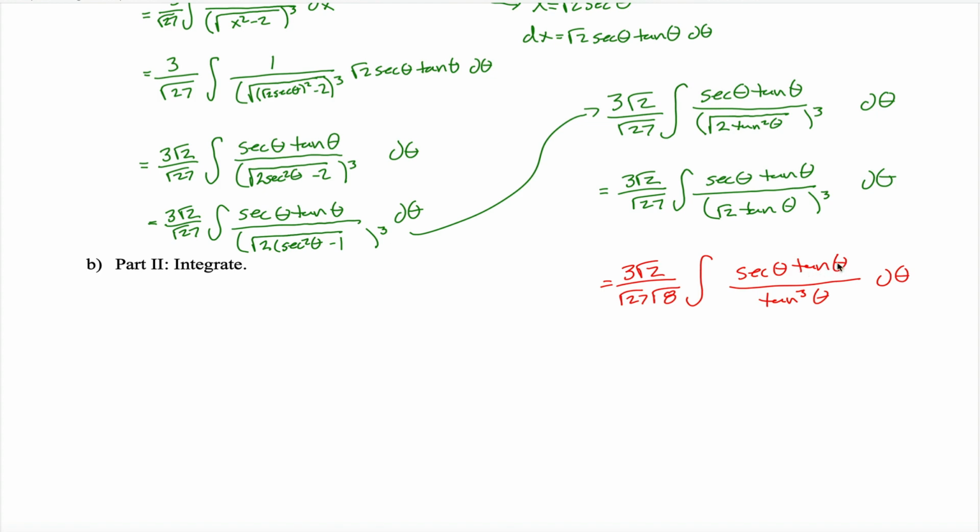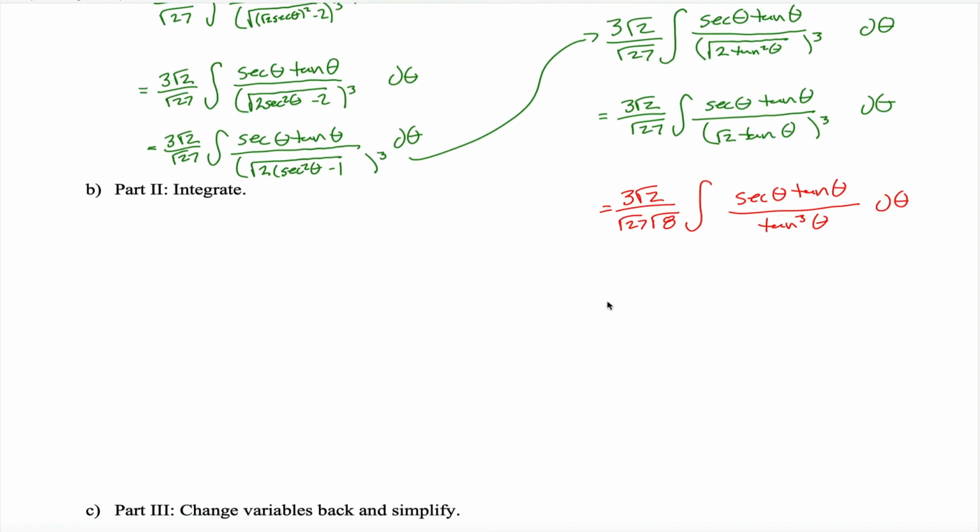Wait a minute, you got tangent up on the top and 3 tangents down on the bottom. Could you cancel something out here? Yeah, absolutely you could. Turns out we can simplify this mess a little bit too, but maybe I'll wait to simplify that. And for now, just leave it as a huge expression. I'm focused more on the integration part, so really I'm focused on simplifying what's in my integrand here. One of these tangents is gone, so I'm left with secant of theta divided by tangent squared theta d theta. Is that something you can integrate?